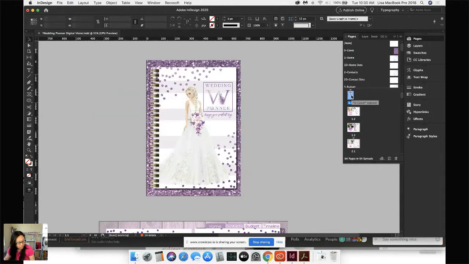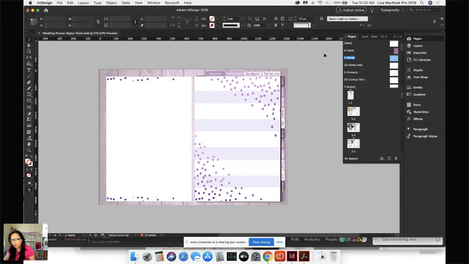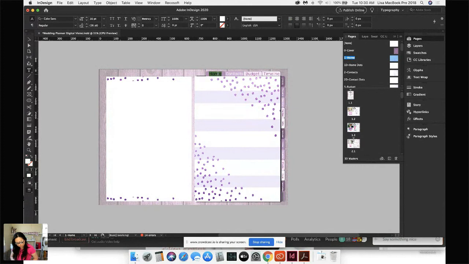All right, so that's the first question. How do you change the tab text? All right, so the next part is inside of each of these master pages is the tabs. Now, let's say I want to change, instead of home, I want to call it something like cover. Maybe it just sounds more intuitive to me, or that's how my files are set up, and that's what I usually do.